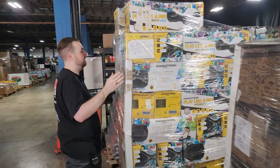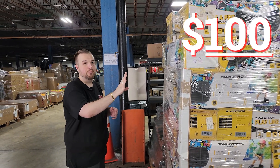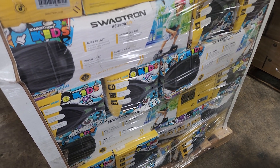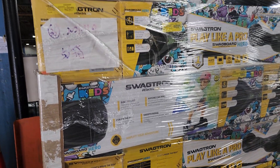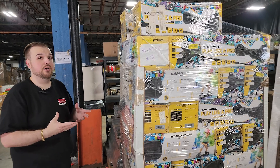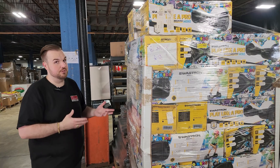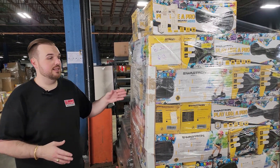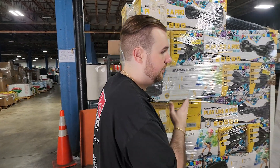Then we have the salvage hoverboard units. We've gotten more of these, so the price is now just $100 per pallet. A lot of them do come with the chargers — we've had people who bought them just to resell the chargers. They also have lead acid batteries rather than lithium, which you can buy on Amazon and replace. At $100 you're going to have to put some work into them or part them out, but you cannot beat the price. If you come in and don't see them, feel free to ask — we'll bring more out.